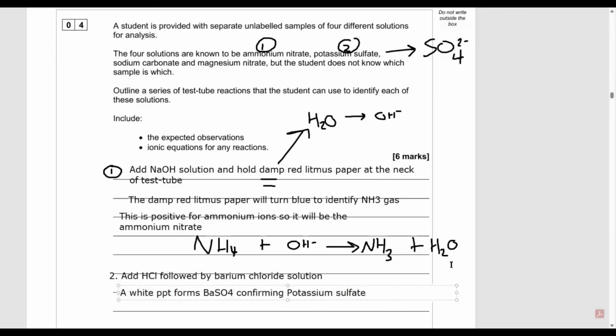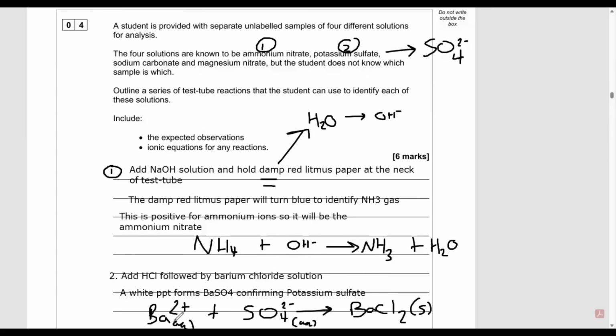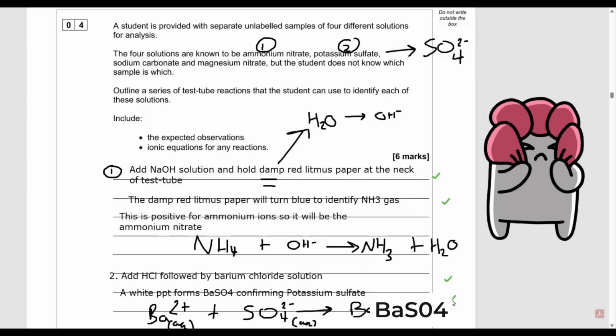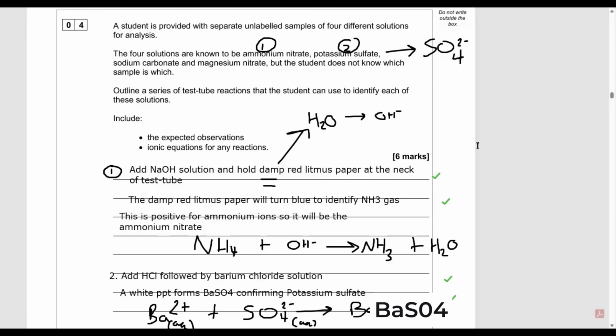That confirms that we're dealing with sulfate ions and the presence of potassium sulfate. Okay, and that's because Ba2 plus ions in the barium chloride solution react with the sulfate ions in the potassium sulfate solution. Remember, they're ions, they're all floating about, free to move. And so the barium and the sulfate ions get together to form barium sulfate. What have I written now? I've written barium chloride. What an idiot. Sorry, they don't get together to form BaCl2. Of course, they form a white precipitate of barium sulfate.